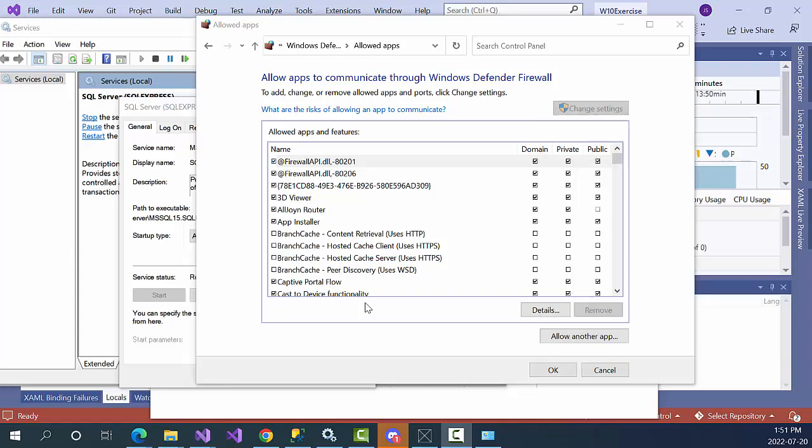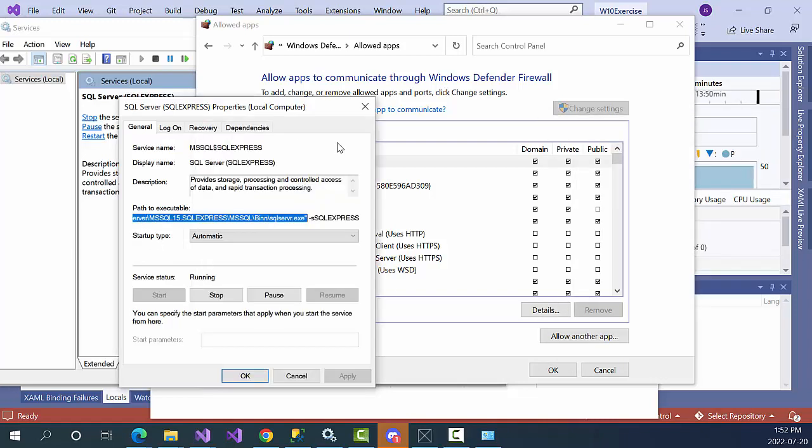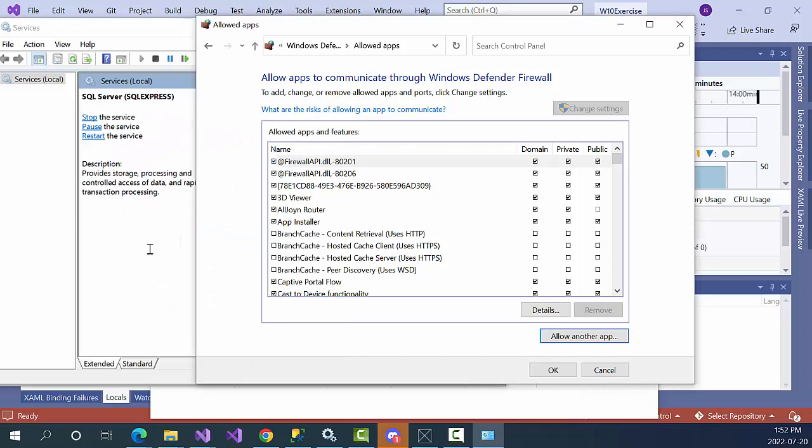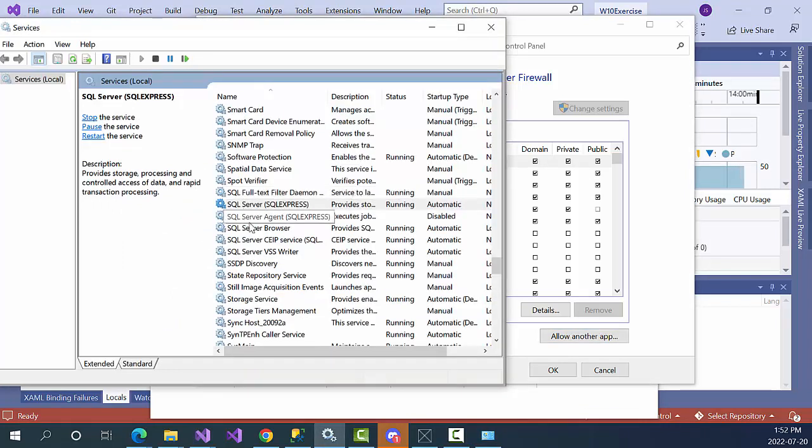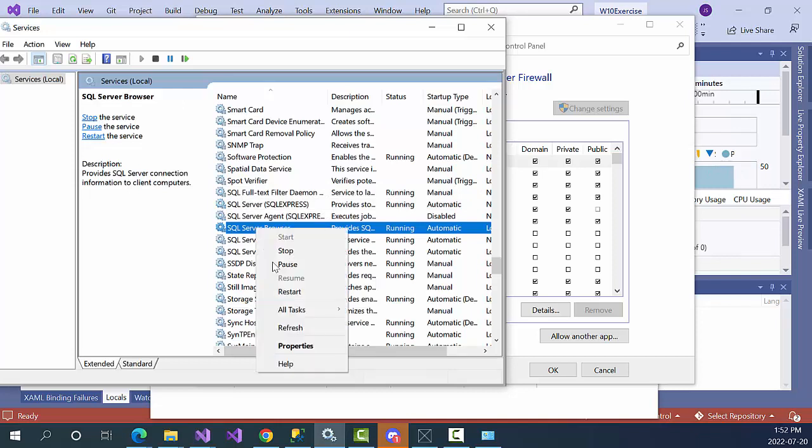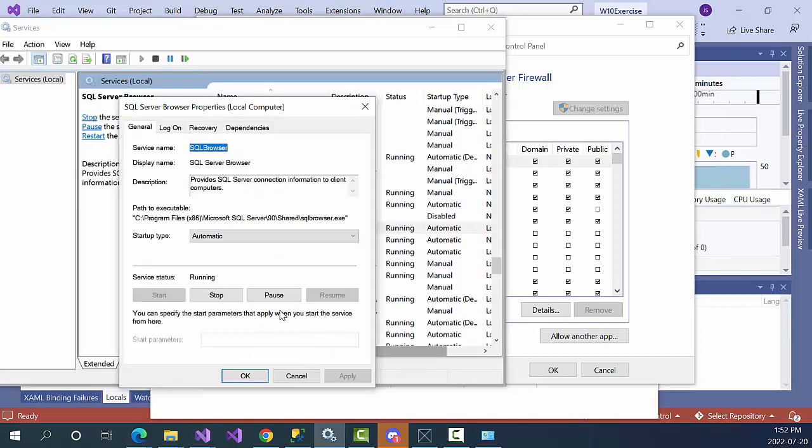Now the second one. So I'm going to close off this properties window. Back in services was the same thing, but for SQL Server Browser. I'm going to right click, properties, and just copy this path as well.